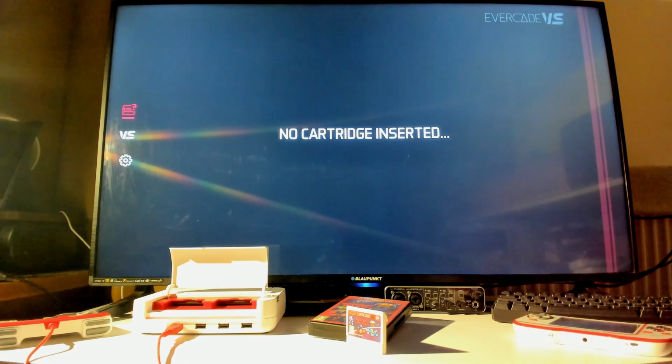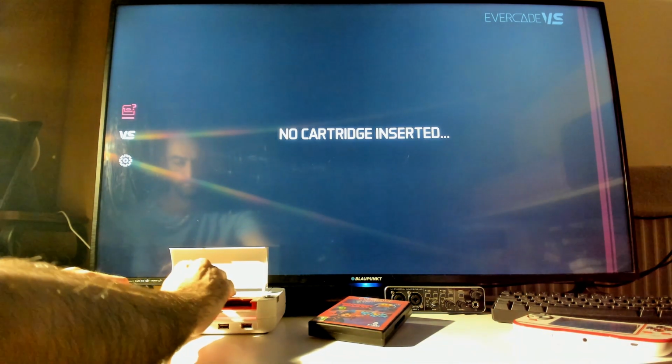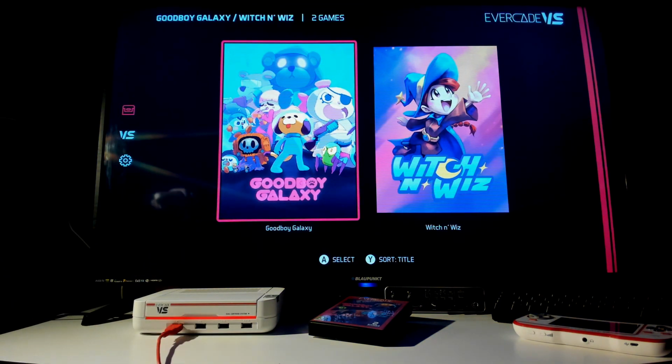Hope you're not feeling rough today as we explore another dog-based platformer game on the Evercade. Goodboy Galaxy comes on its own cartridge along with Witch and Whiz, which is a particularly special puzzle game which I really love, but we're going to do that another time. Today we're going to be concentrating on Goodboy Galaxy, a 2D style platforming dog-based space-faring game.